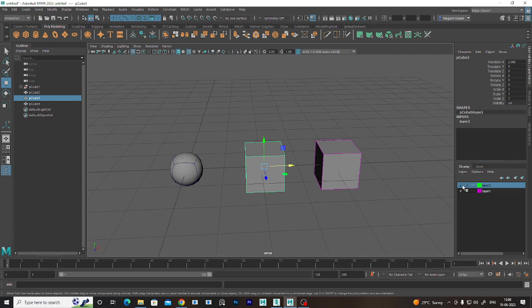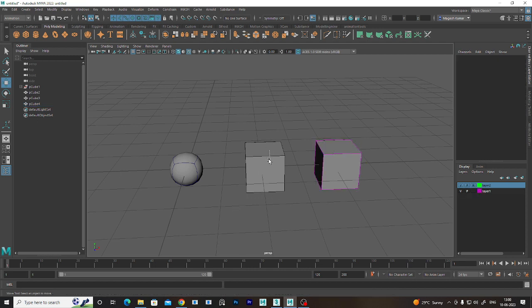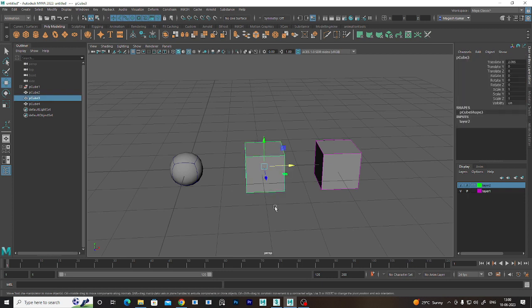So layers also have certain features. One, you can do coloring. Second, you can avoid touching an object by making it a reference. R is for reference. If you click, this is the one. Now it is in reference mode, you cannot touch it. T will be wireframe mode in reference, and then if you remove it, you can select it. Okay, so remember this, and secondly you can hide also from here. So from here also you have a feature, from here also you have a feature.